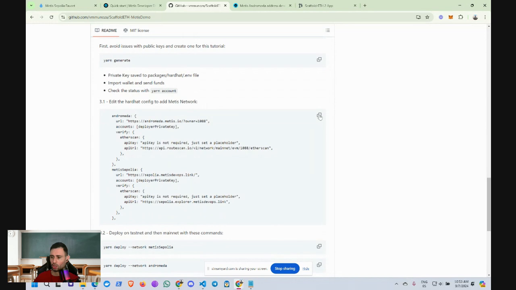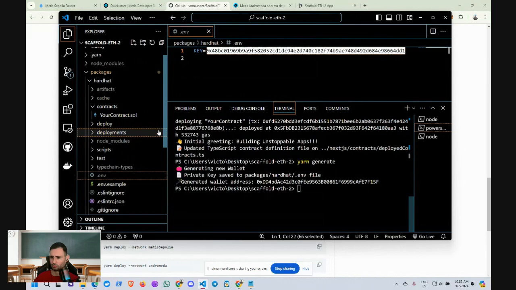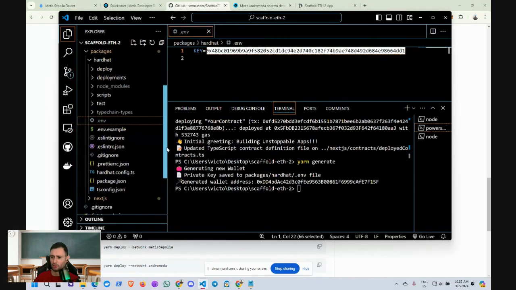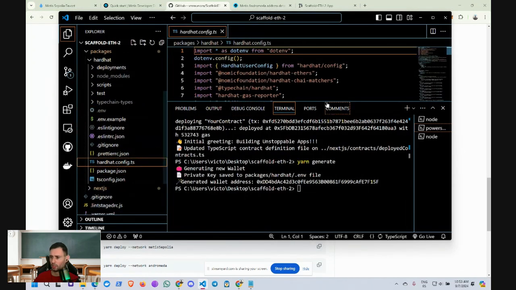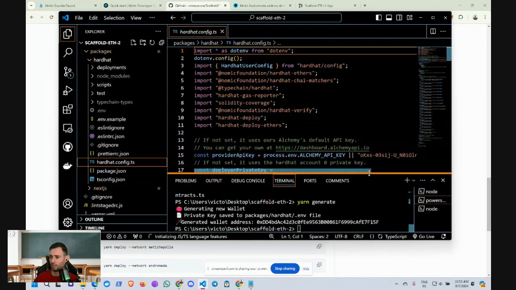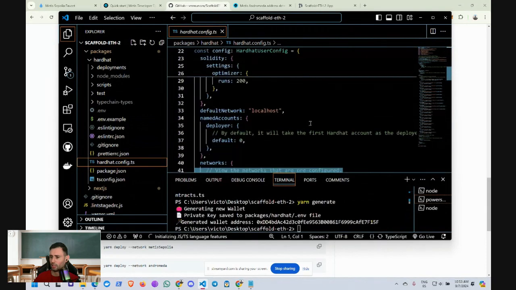So I'm going to copy this here. And what I am going to be doing now is going back into the code and checking out the hardhat config, because this is the script in which we have all of the networks that you can use on Hardhat.